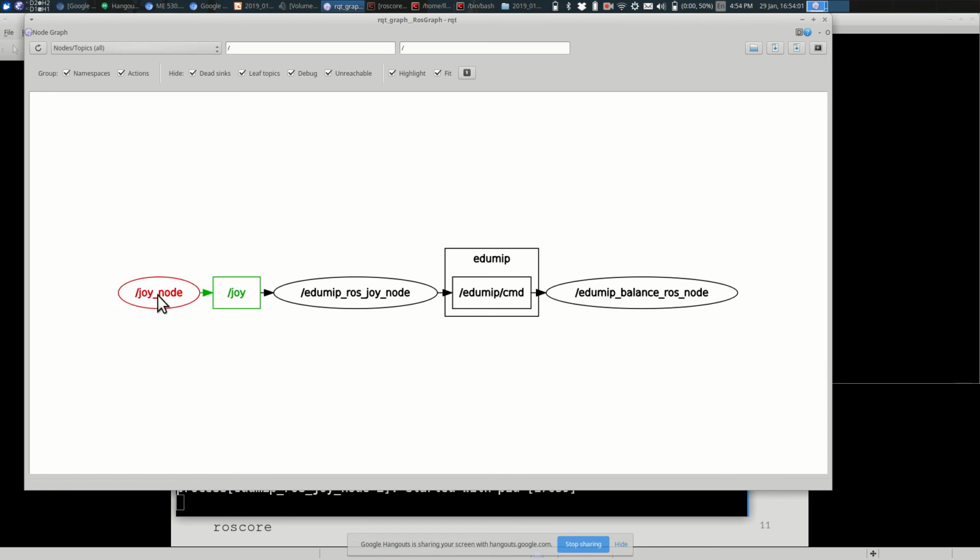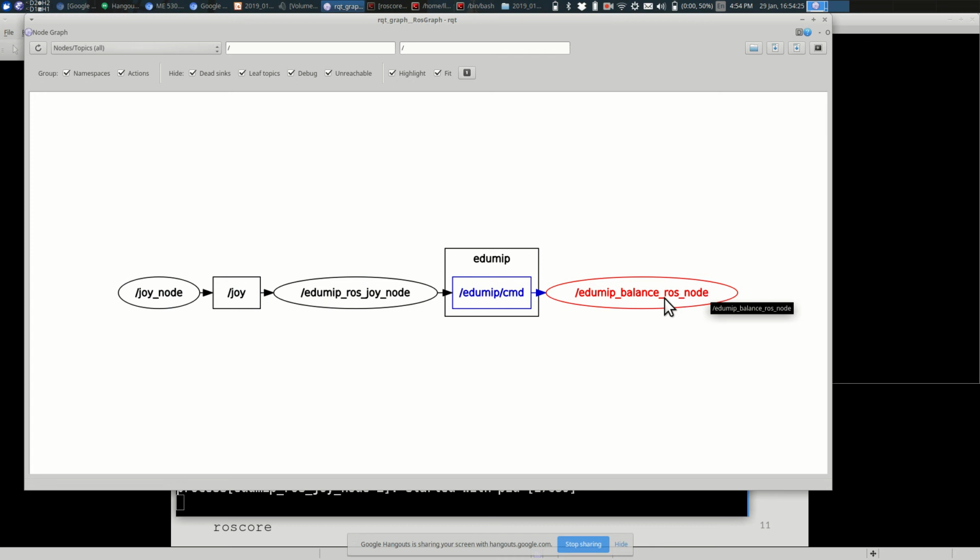This shows that there's a process called JoyNode publishing a topic called Joy that's being published on this machine, and that topic is being subscribed to by a program running on the EduMIP, and it's being read by ROS JoyNode. It's publishing EduMIP command, and that's being read by the EduMIP over there.